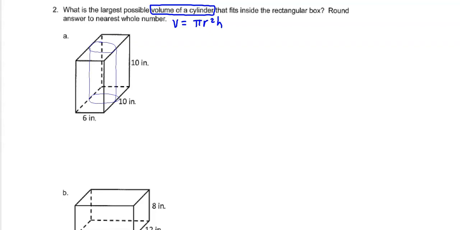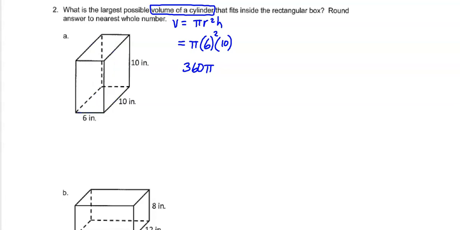Now, to find its volume, I would have to find the radius. The radius of this is exactly half of the box, so that would be 6. And the height of this thing would be 10. So I could crank that out. I could do pi r squared h, and that comes out to be 36 times 10. So that's 360 pi. I'm going to wait to get the final answer until I do all the cylinders, so I only have to do the biggest one in terms of pi.